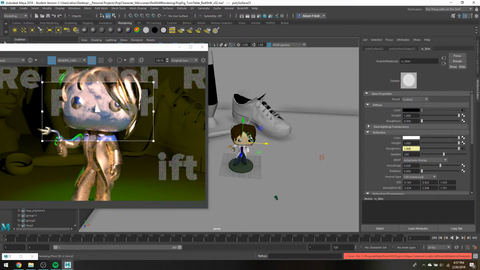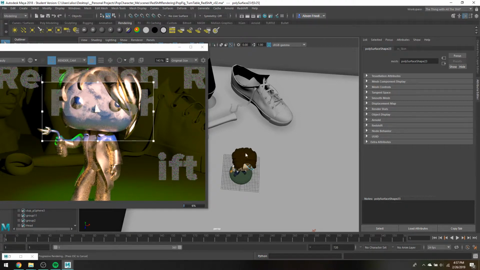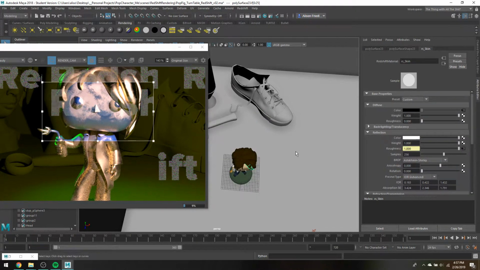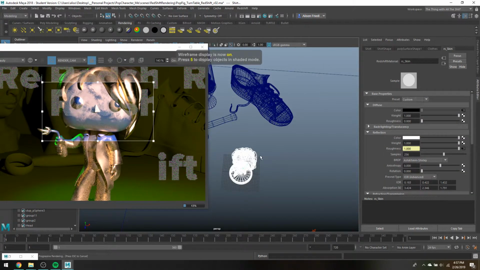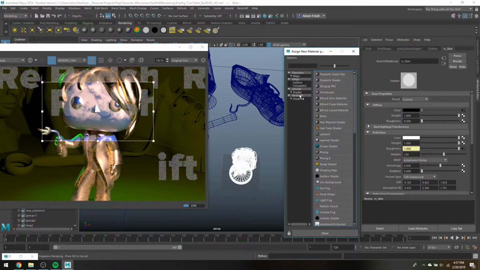Or I'll just assign it an entirely new material, because I don't know what it is. I have really bad luck with twiddling those settings. I'm still figuring out, it's not a hard rendering engine. I'm just having issues figuring out what exactly that stuff does. I need to read a little bit more about it.